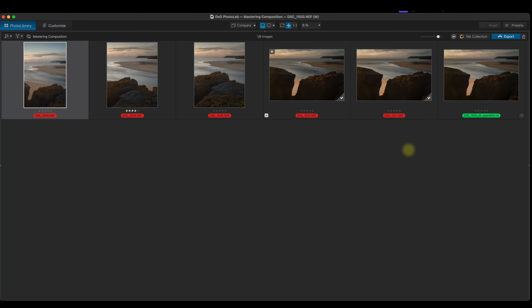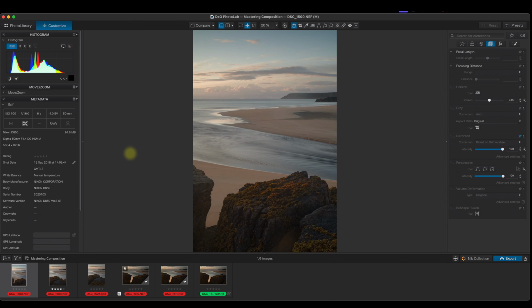If we dive straight into the grid view here, you will see I've selected 6 images. Now, 5 of those are RAW files and 1 of them is the end product, or the thing I'm going to talk about at the end of this video, which hopefully is going to pull the whole concept together so that you understand how I've got to that point and the evolution of my thinking and the composition as we go through. This image was taken while I was running a workshop, and quite often when I'm on workshops I will make photographs, partially because it's a great way for me to explain to students what I'm seeing and how to express different concepts, but secondly I do have a lot of time on my hands.